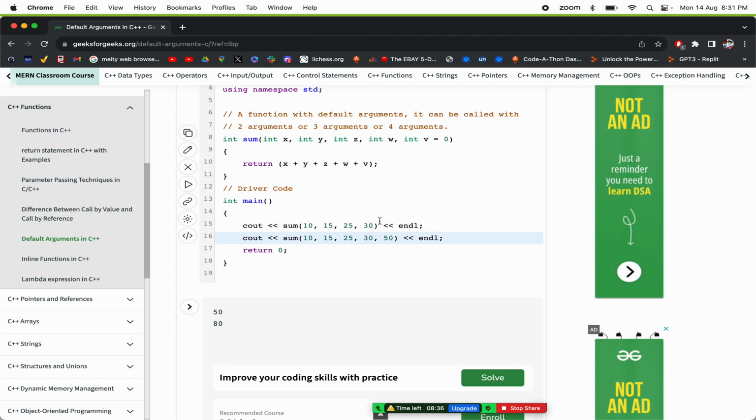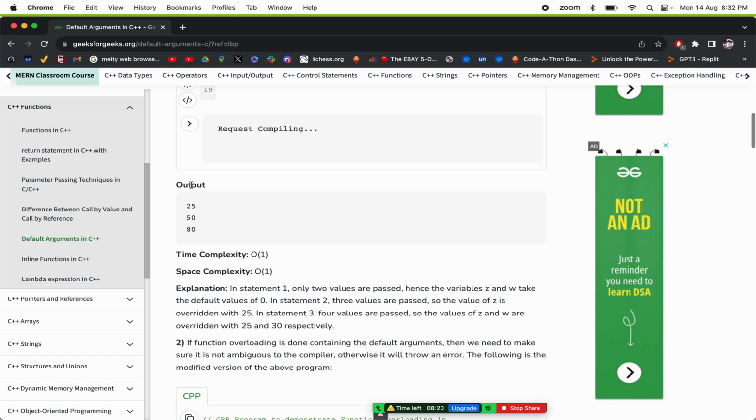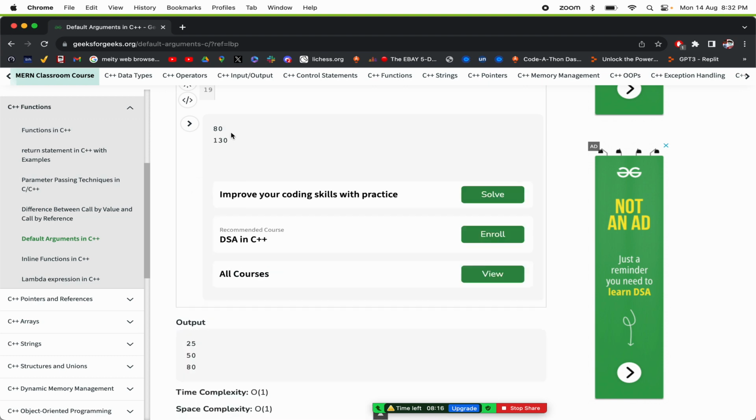Before, without the default argument, we could only add 4 numbers. So this first one will give us 80, and the second one will give us 130.